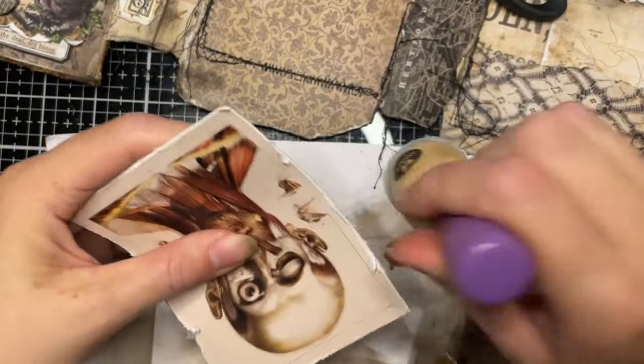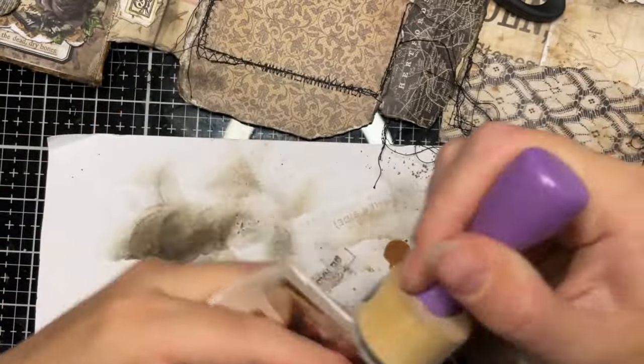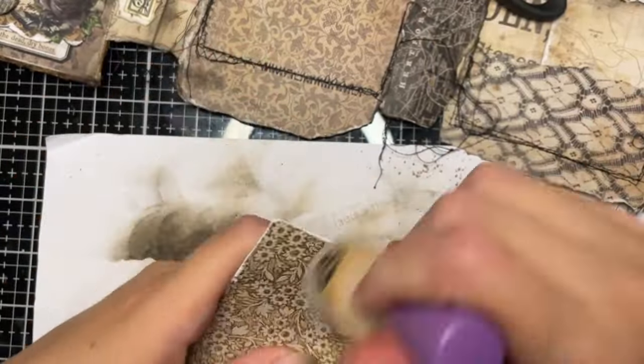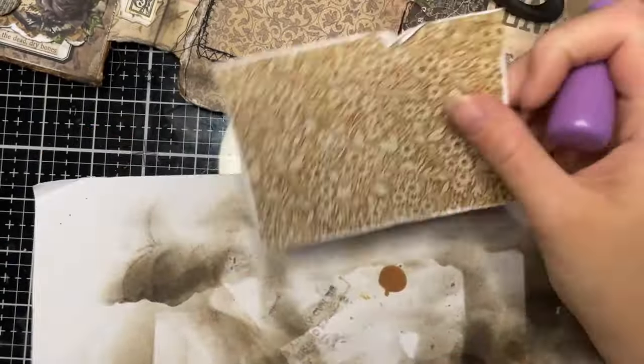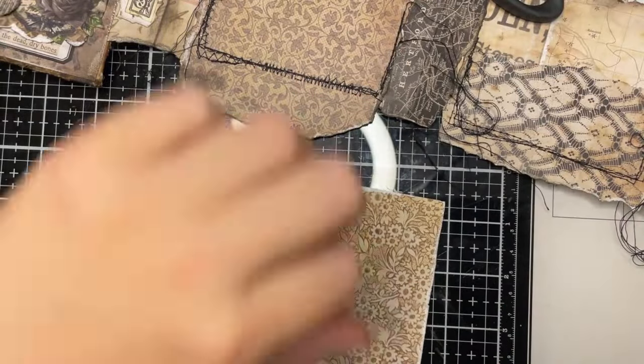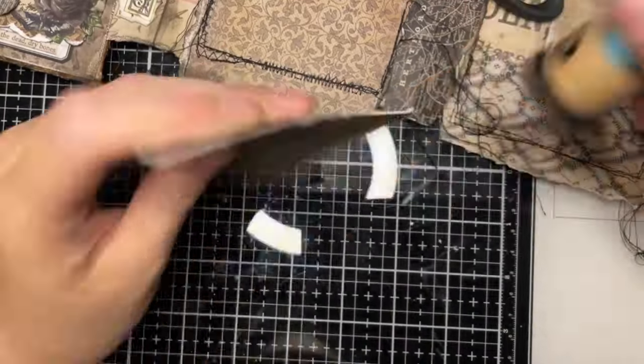And I'm then going to roughen up the edges quite a bit with my sanding disc and distress tool on both sides of the papers. And then I'm going to do some heavy inking.